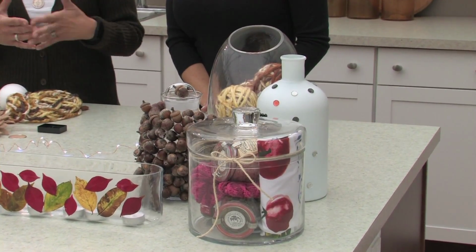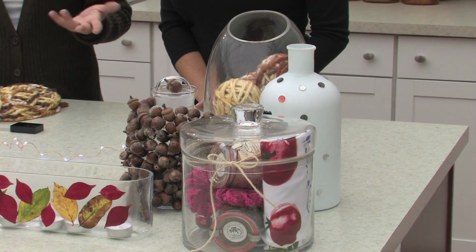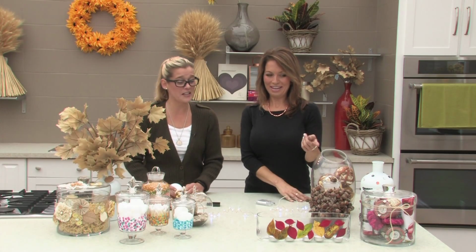So I just used some salt and some kitchen tea towels and things like that, things that you would use in your kitchen as a hostess gift or as a gift for a friend. Maybe you're going somewhere for Thanksgiving weekend and you want to take a gift. That's what I'm doing this weekend. So something like that's going with me to my friend's cottage. You know, and that's the thing.